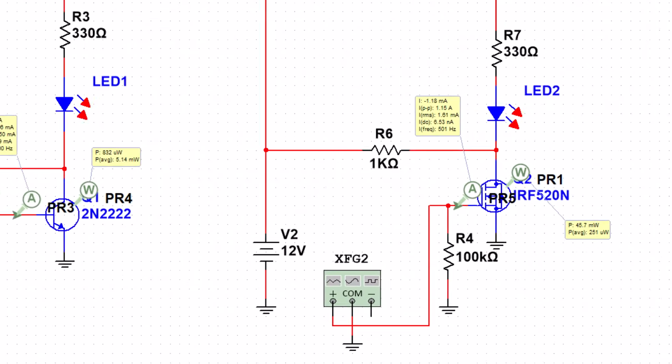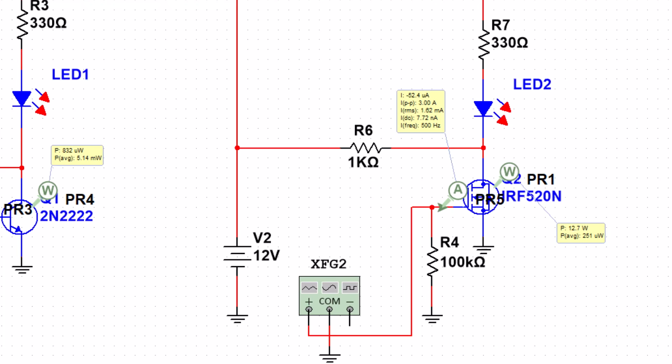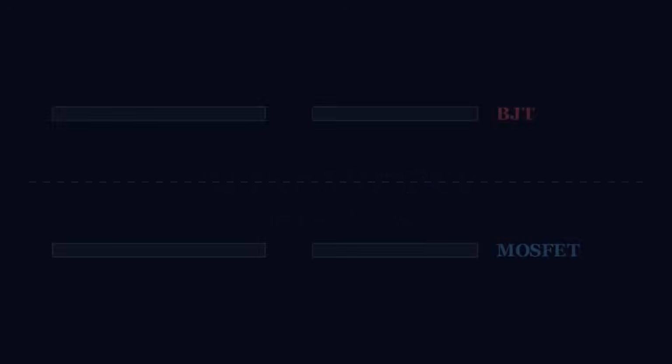Let's touch the MOSFET. Cold, almost at room temperature. That's because when fully turned on, a MOSFET behaves like a very small resistance, on the order of milliohms. The energy loss is minimal. Conclusion: the MOSFET is controlled by voltage instead of current and has much lower losses. To understand the difference more deeply, let's use a simple analogy.